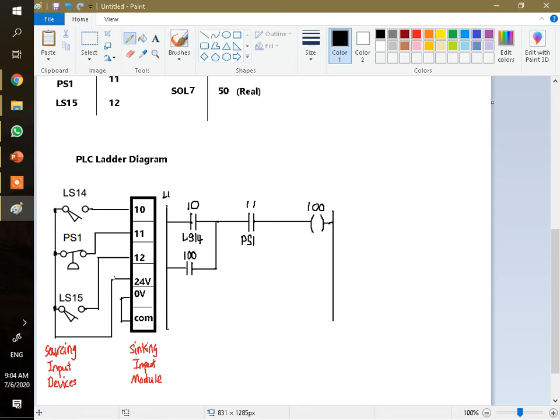Okay, so this is normally closed. Let me put some remark here. This is a bit confusing, but when you do the real PLC, you will know that 11 will be closed by default.